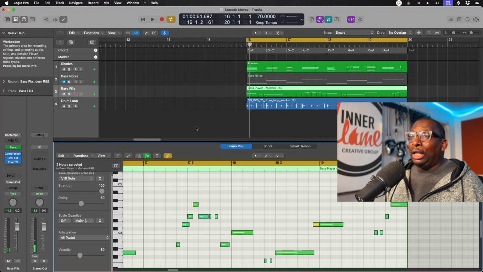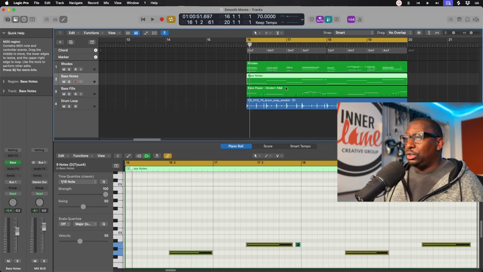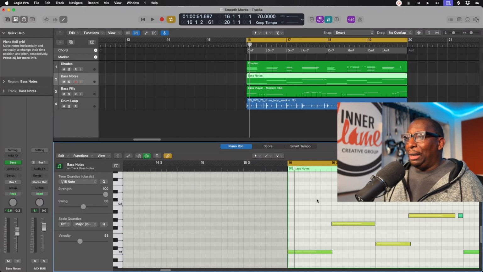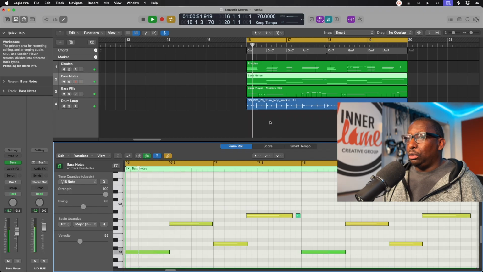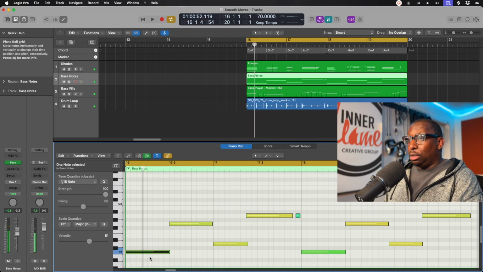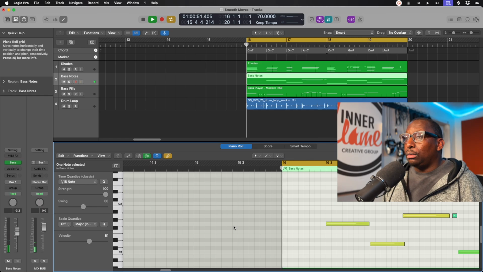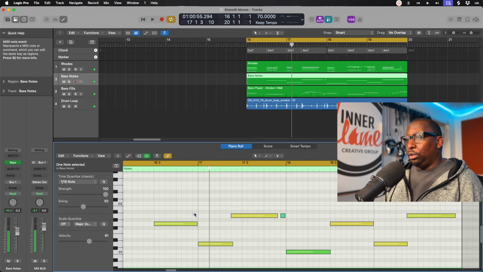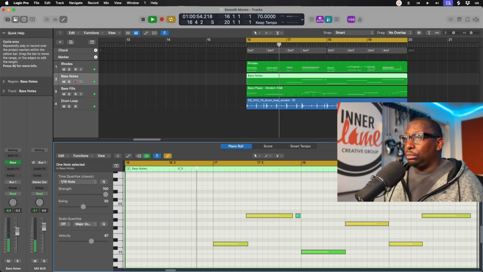All right, so now what I'm gonna do is we're gonna mash this together with my regular bass notes, and let's take out the stuff we don't need from my bass notes. I don't need this anymore. Don't need this anymore. We're gonna keep that note.